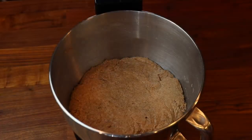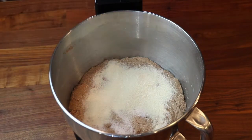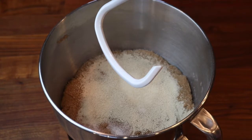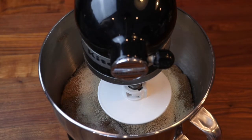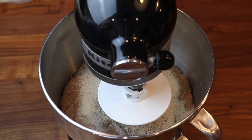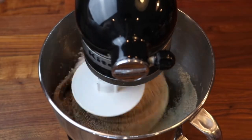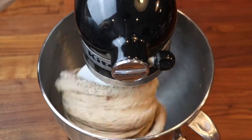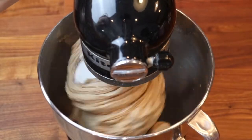Now to your soaked dough, add 2½ teaspoons of salt, 3 tablespoons of organic sugar, and 2¼ teaspoons of active dry yeast. Using a dough hook, knead your dough for about 5 minutes. I usually have to add about ½ cup more flour at this point, and I knead my dough on a setting of 2 on my KitchenAid mixer. You could also do this by hand on your countertop.